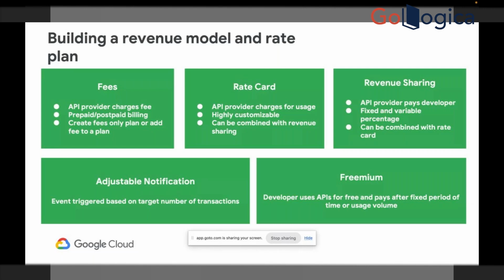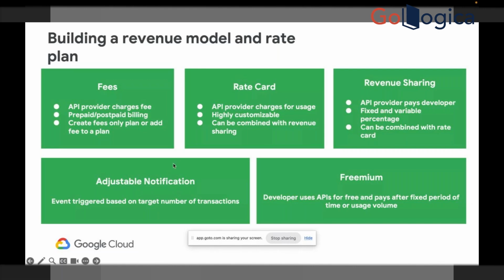You can have a fixed percentage or variable percentage, and you can combine it with the rate plan. Or you can charge a fee for subscribing to the API, and then when the actual API call comes you share your revenue. So a lot of models are there, and Apigee supports all common rate plan models.